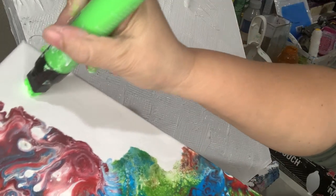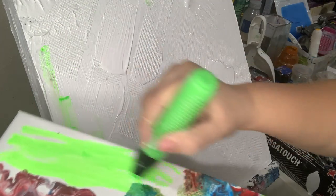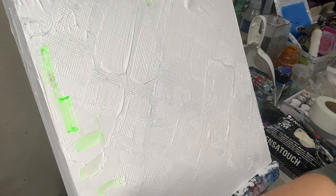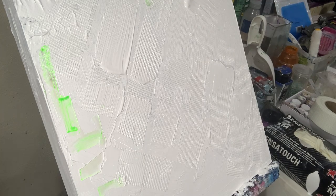You just press down and make lines, or you can write your name. It's very nice to have, to play with. I just wanted to show you how it works. Let me not use it anymore because then I'm going to really mess it up. I'll put this away and talk to you guys tomorrow. When I start doing my alcohol art, or if I do this one first, I may do an abstract painting out of this one.